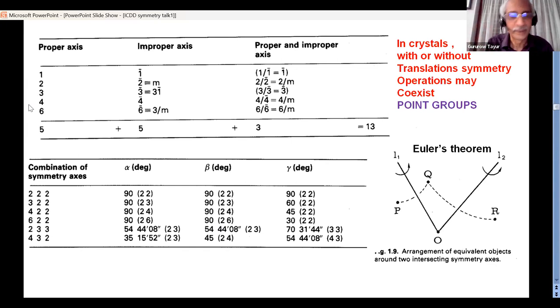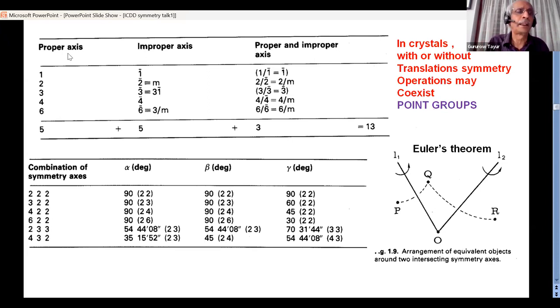when we go to analyze the symmetry elements that can be generating the objects. So we will now discuss the possibilities of how many combinations are possible. As I said, learning the language, we will first get all the details of the verbs, adverbs, and things like that, and then we will combine them into sentences, and we will see that we make a meaning out of this. So in crystals, the symmetry operations, without translational operations, coexist. These are referred to as point groups. They are also in a loose sense called crystal classes. But when we discuss the crystallographic aspects and talk about solid state crystalline materials, it is better to stick to the definition of point groups.